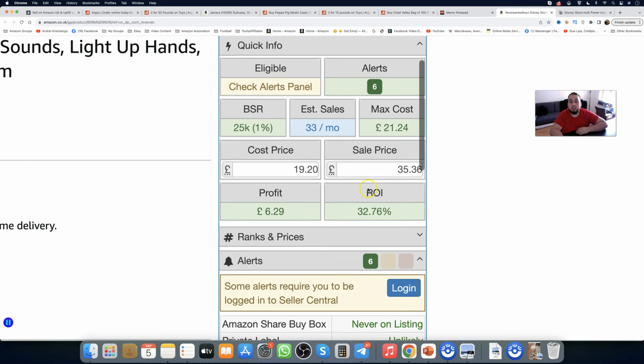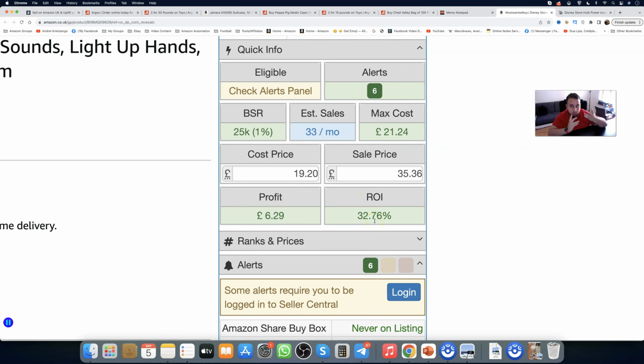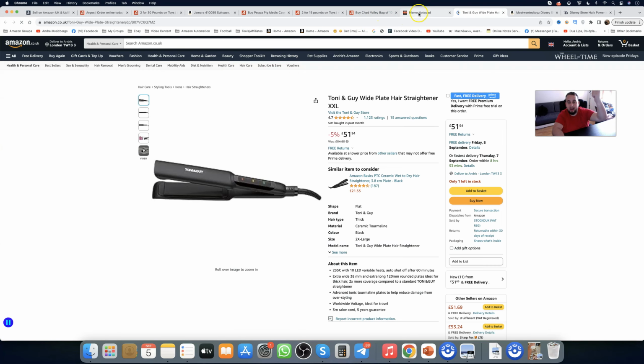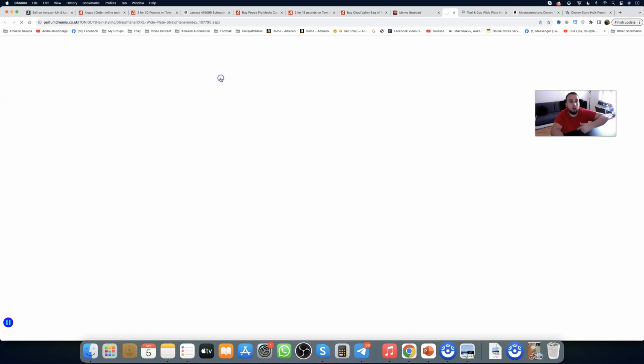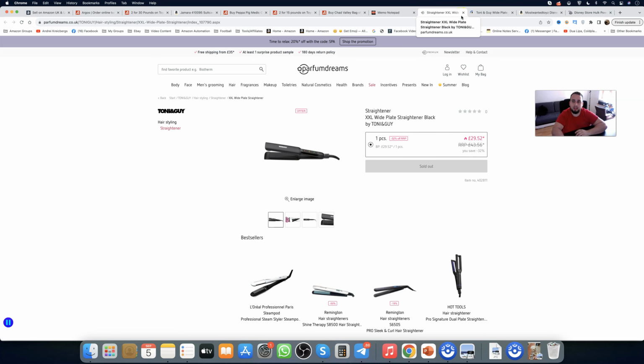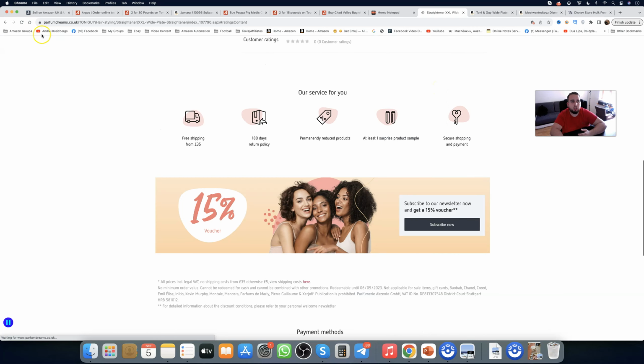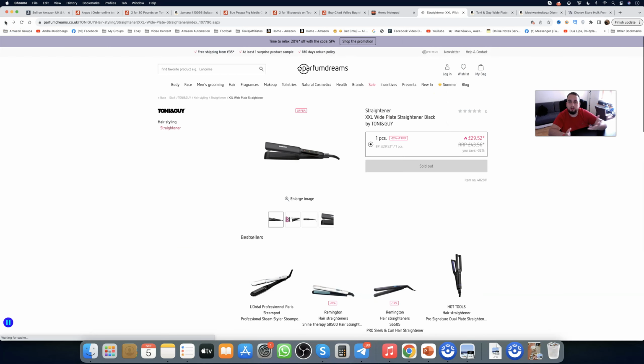Makes us 32.76% ROI. ROI stands for return on investment, in case you guys don't know, okay? So now I'm showing you another item from a different supplier. So we have Argos, we have Shop Disney, we got another one. I got loads of those products from loads of different suppliers, guys, by the way. Not just those, there's many things you can use. Your hands are literally open to do anything you want. $29.52, okay?